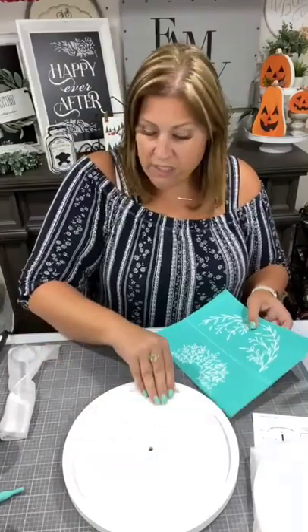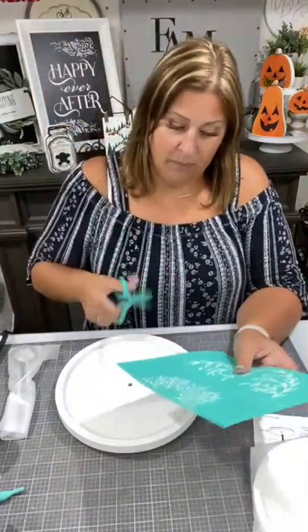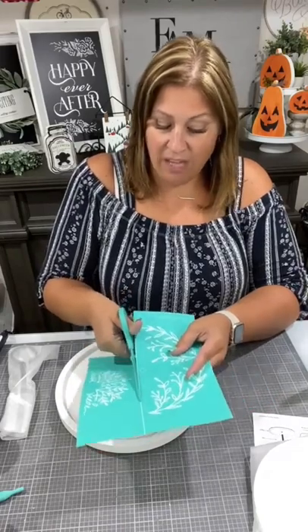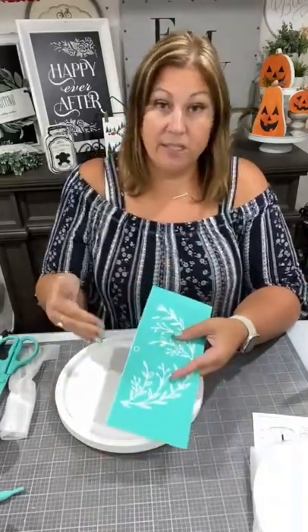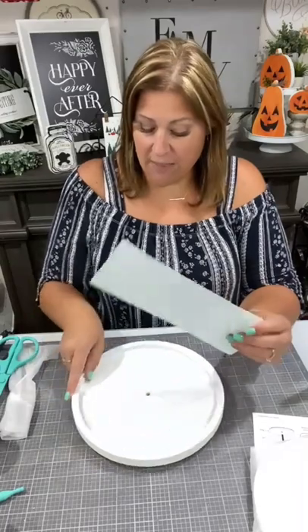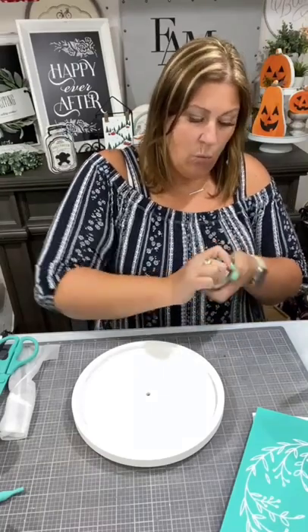This is our wooden surface, and we can easily chalk this. Let me show you how it's going to work. I'm going to cut this down the cut line. This is the smaller pattern, this is the larger pattern, this is a half circle. There is a circle to line up with the hole, so it's going to be super easy. I'll go ahead and give this a quick waxing — I'm going to use some of our surface wax.